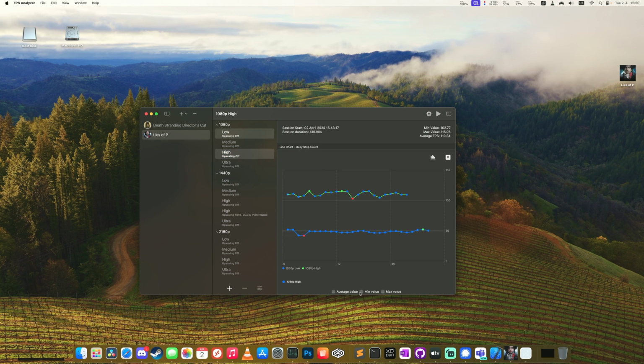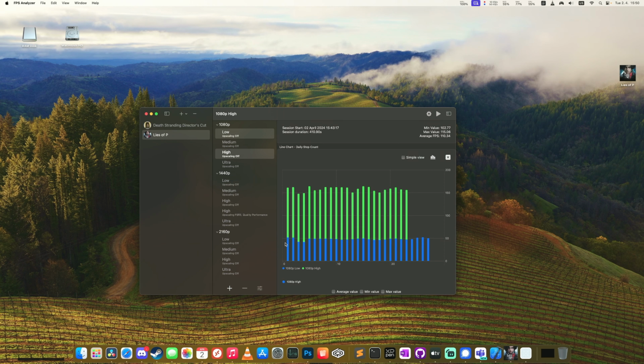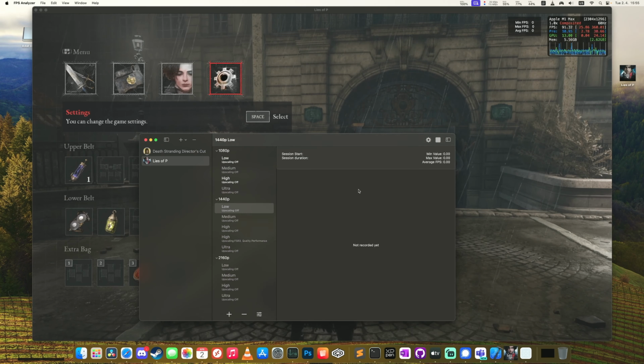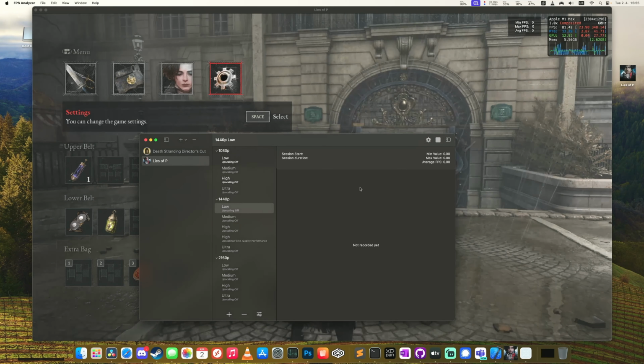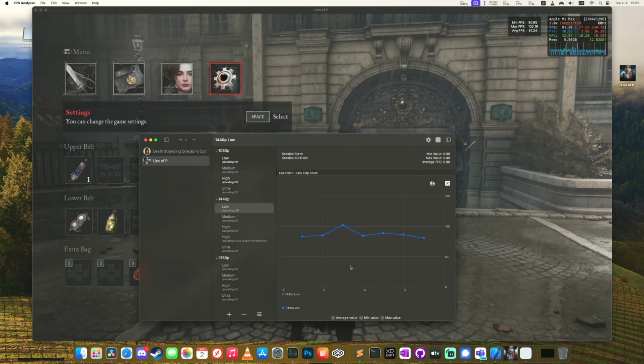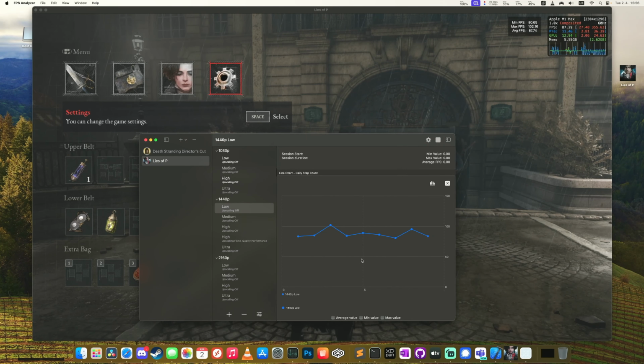Clicking on the buttons below will show us the calculated values for both recorded sessions, and clicking on this button will show us the same statistics in bars. Also, clicking on simple view will compare the basic minimum, maximum and average values next to each other. It also works if the game runs in a window, and there is also one more cool feature. It shows real-time data in charts, so you can put it on second monitor and check the results while playing the game.